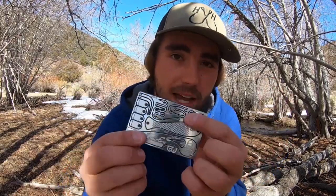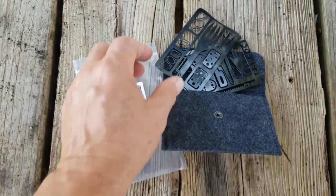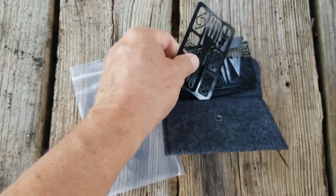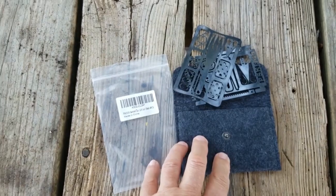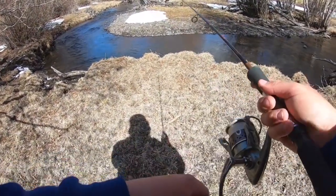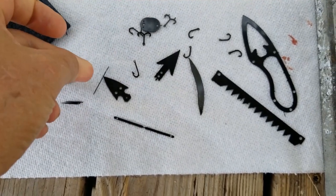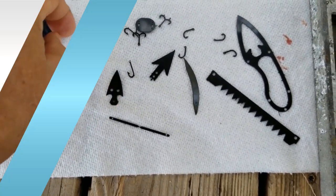Knives, a saw with two blades, fish hooks, arrowheads, lures, and other valuable items are all conveniently included on a single card. Fishing lines and spool are bundled separately from the main zip bag. The six survival cards are individually bagged in a lovely felt case. The fishing line is 35 meters long and 0.5 millimeters in diameter, making it suitable for various instruments and convenient to store in its own spool after use.